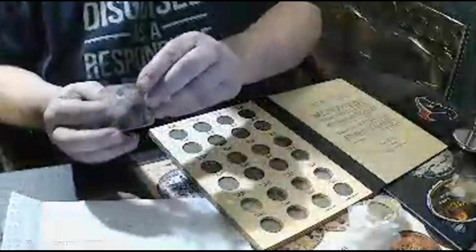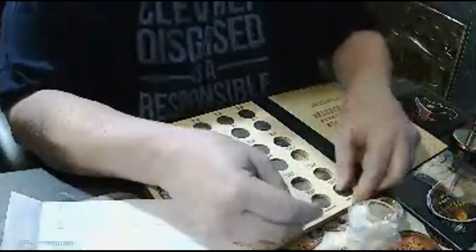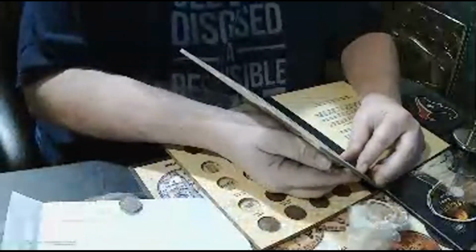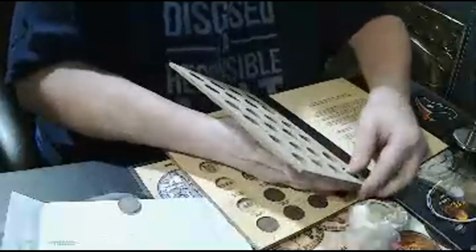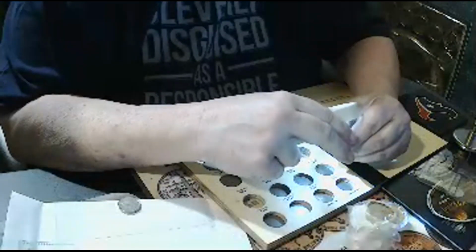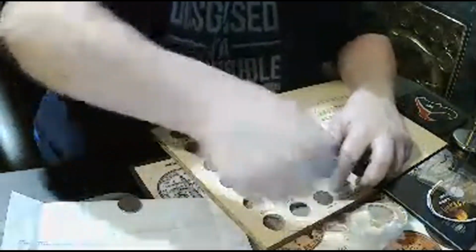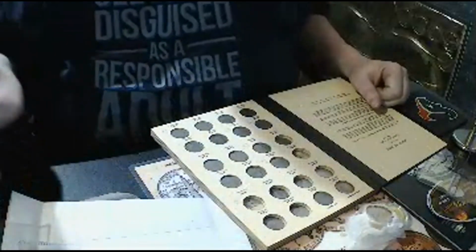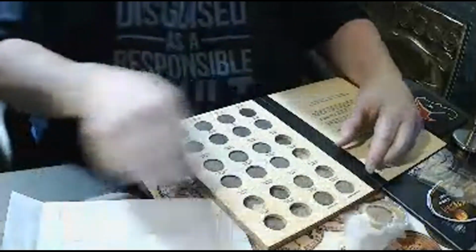And here's the 83 no cents. This is an 87. Okay. Did I put this in the wrong place? That says 83. This must be the 83 with cents. Okay. Put the back in. Let me check it to see if it has. Hi, Jeep and John. How are you? Yes, it says cents. So this is the 83 with cents. I put it in the wrong spot. There's the with cents. There's the no cents. What's that one, babe? 87. And that would be all. 87. Hey, but we filled a bunch of spots.